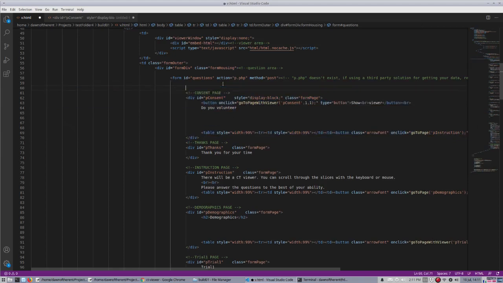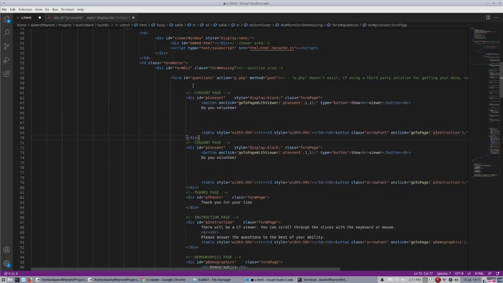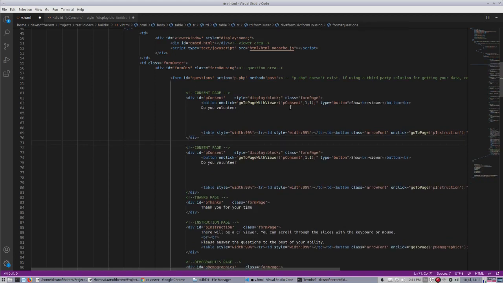If you need to change your first page, let's just copy our consent page. And we'll remove the style display block from our actual consent page, and let's call this an intro page.